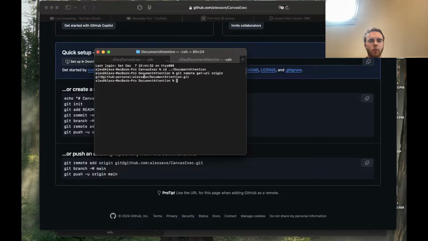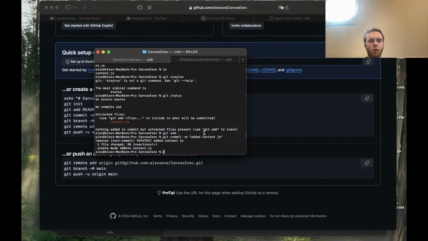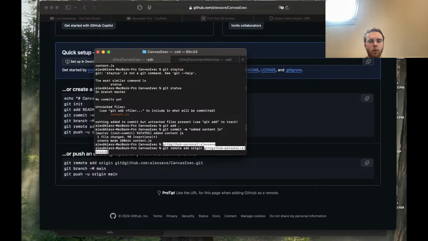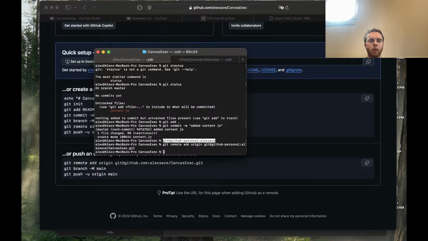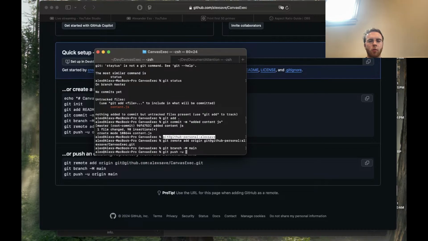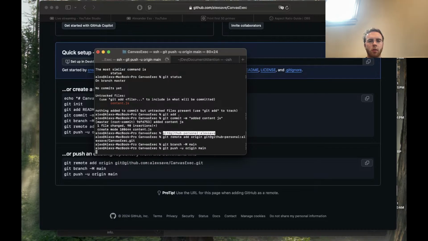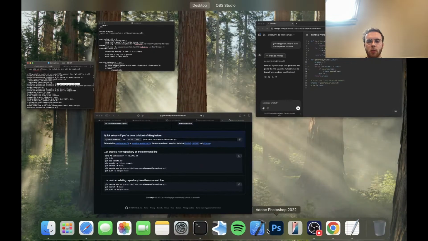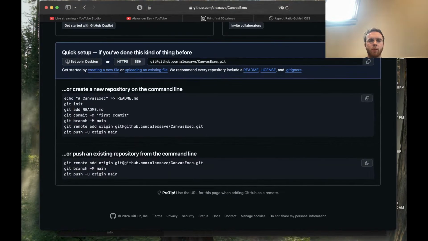Yeah, perfect. Okay, so we need this. git remote add origin, slash canvas-exec.git. Okay, and then we do git branch main and git push origin main. Looks good. Now we can open this in VS Code.